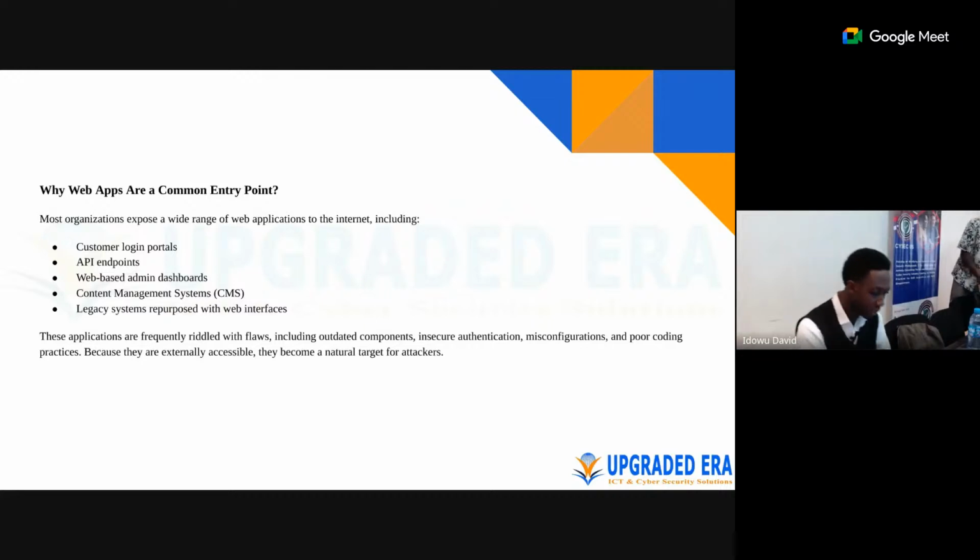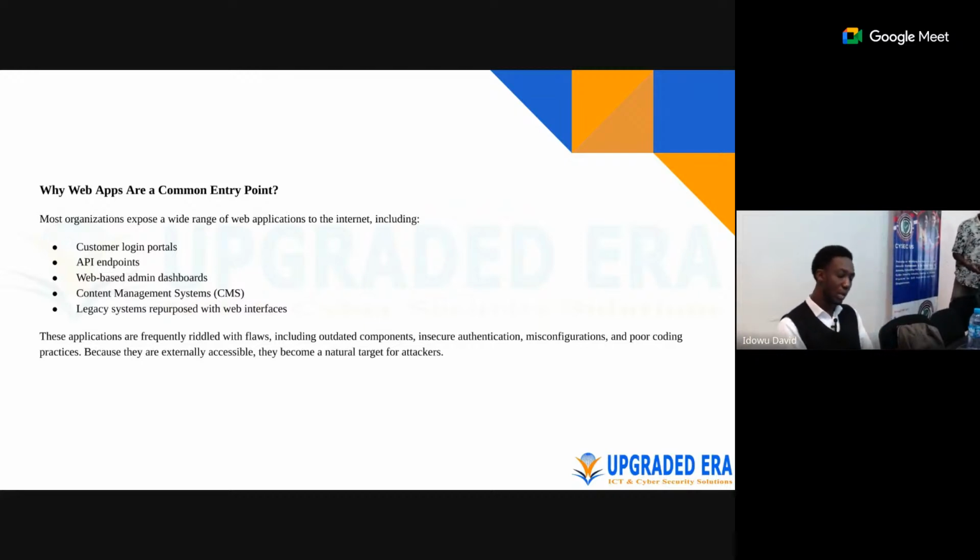These applications are frequently riddled with flaws, including outdated components, insecure authentication, misconfiguration, and poor coding practices. Because they are externally accessible, they become a natural target for attackers.